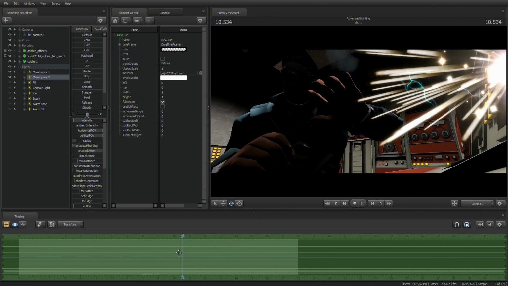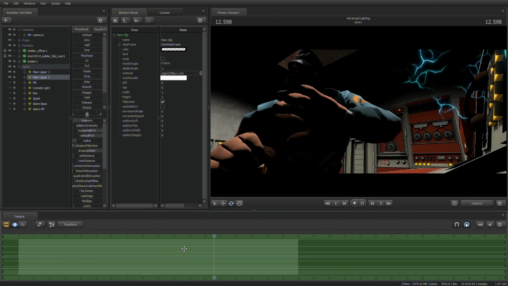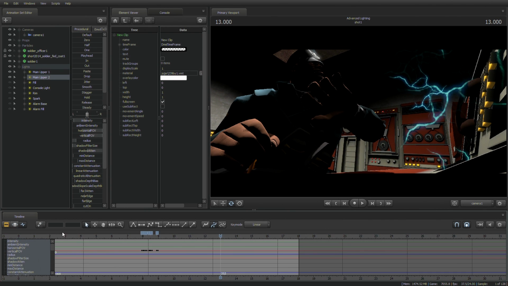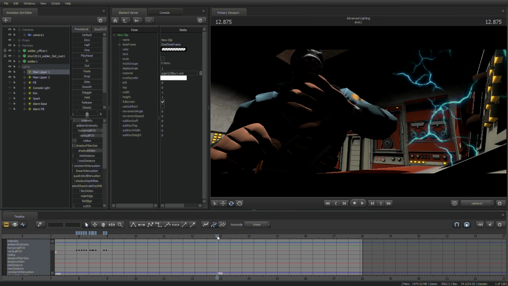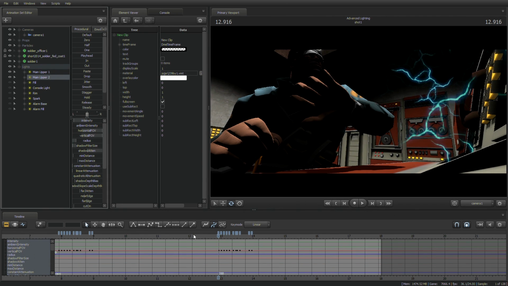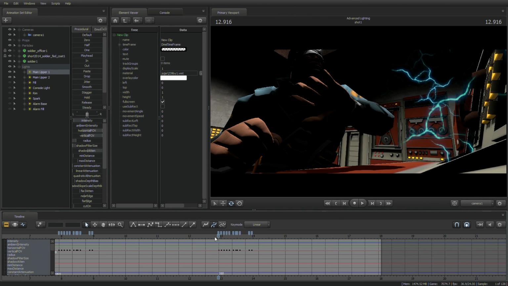Since there's a second bomb that hits, I'm going to do the same thing over here as well. Boom. Easy. Copy and pasting frames. Did I move it? I think I moved it. Okay. You can also use the brackets to quickly switch between keyframes. I find that to be extremely useful if you lose your place.